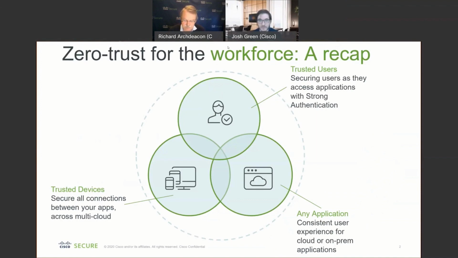So that's ensuring that we have trusted access to our applications and our resources based on three areas of control: user, device, and application. I think it's very important, Josh, that you mentioned the importance of users, because making it easy for users is going to be absolutely critical going forward. We don't want to burden the user with a lot more difficulty in accessing their resources, because after all, they come to work to do their job, not to do security. So ease of use for the user is really important when they authenticate.